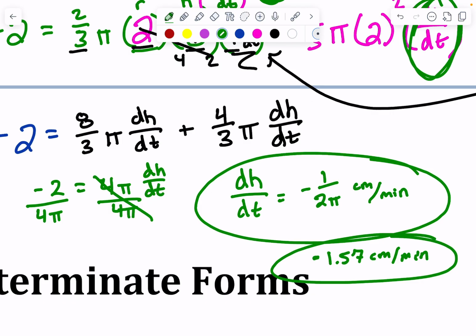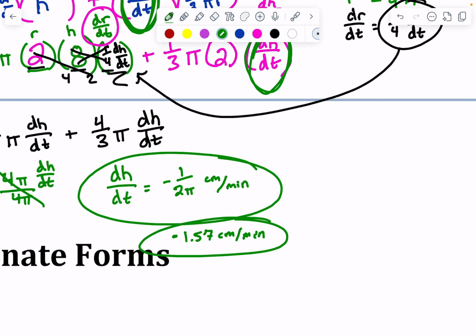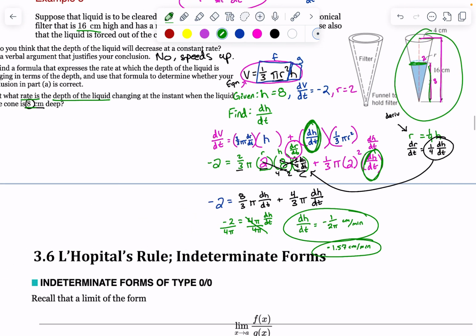Now, the height is going to change faster than that, right? The further it goes, it might get up to like -2 centimeters per minute or -3 centimeters per minute. But when it's exactly at that height, at 8 centimeters high, it is decreasing that fast. The height is decreasing that fast. It's starting to click. If it was lower by a millimeter, it would be higher than -1.57, like 1.8 or something.